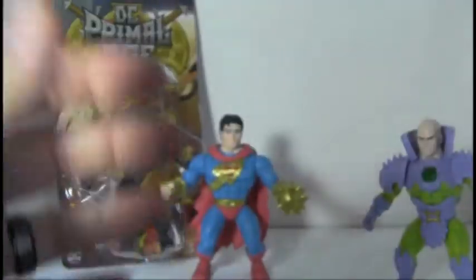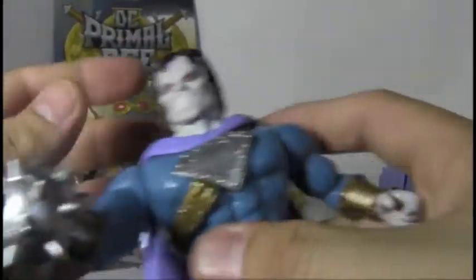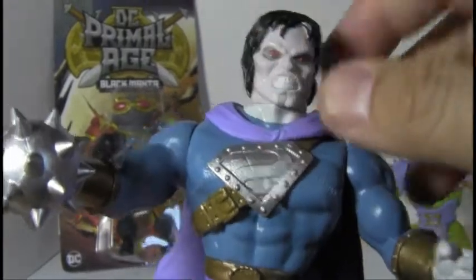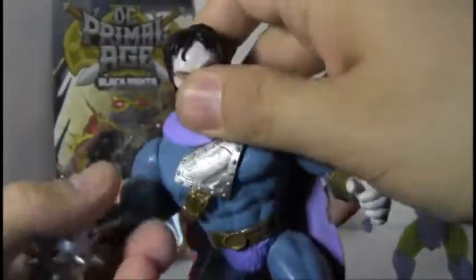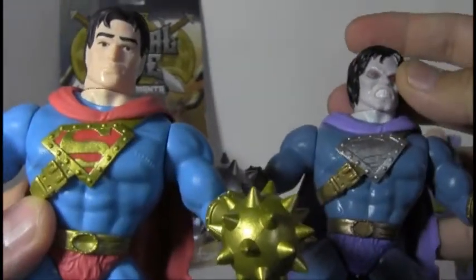Next we got Bizarro. Bizarro, of course, comes from Bizarro World, where everything is backwards — which is a big cube that floats through space instead of a circle. How Superman has a Fortress of Solitude filled with incredible machines and valuables, Bizarro has just a house filled with useless junk. I like how the S is backwards. Everything's on the opposite side — if you look at him versus Superman, their weapons are on the opposite sides and their chest symbols are inverse.